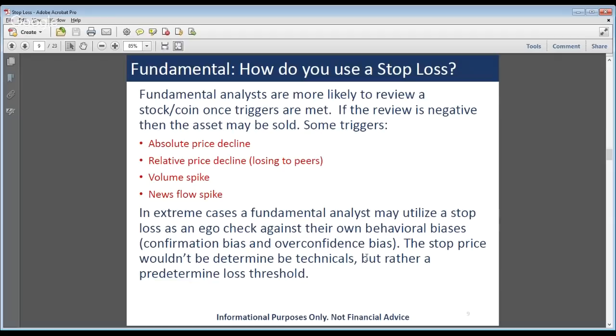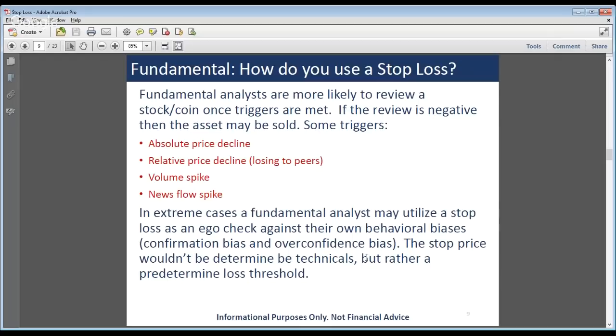What about something like a relative price decline? Portfolio managers probably care more about relative than absolute. So in this case, it would be looking at the returns of Walmart versus Target. If the market's up 20 and Target's up 25, and big box retailers are generally up 25, but Walmart is only up 10, they're lagging tremendously, even though they're up. So being up is not good enough. An FA analyst would go in and say, okay, why are they lagging? Why are they underperforming? And perhaps sell based upon a trigger.